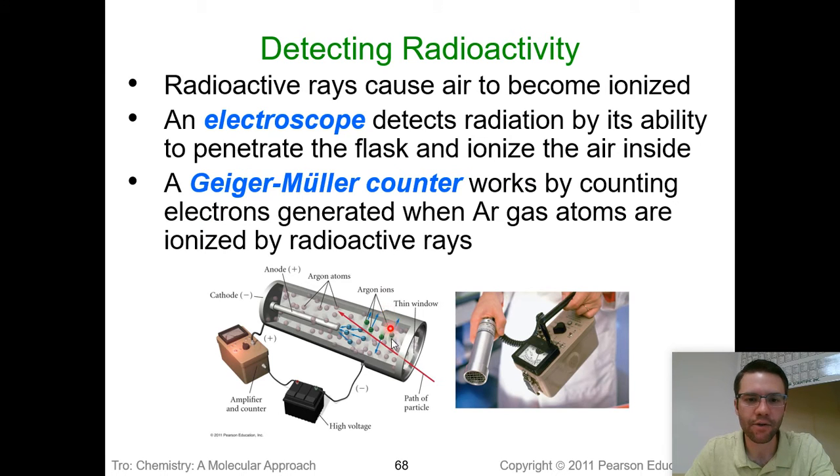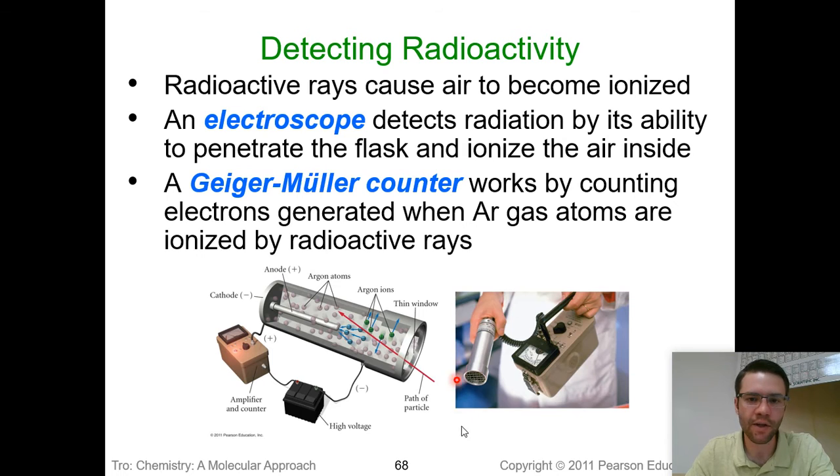It's called a Geiger counter, and a Geiger counter is a device with argon atoms in it, and argon is a gas that doesn't conduct electricity at all. But if it gets ionized, it'll conduct electricity, and that can happen if you have a radiation particle that comes in and hits one of the argon atoms. It'll ionize it, like an alpha particle comes in. And when it gets ionized, this device will detect that argon gas now being able to conduct electricity. In other words, it ejects electrons off of the argon, and it gives a little signal to the device. And the device actually clicks. It sounds like a click.